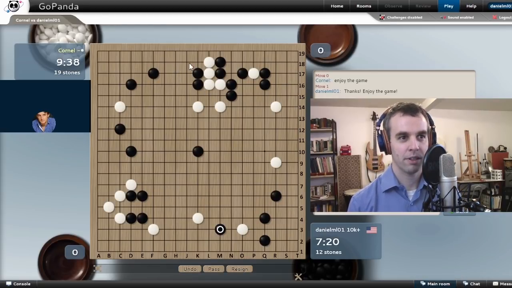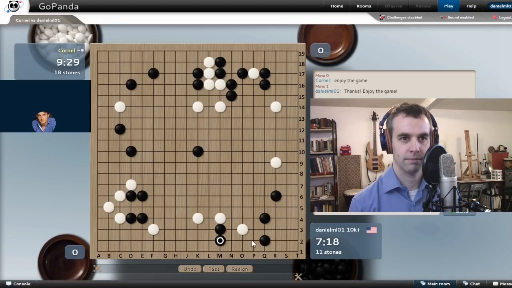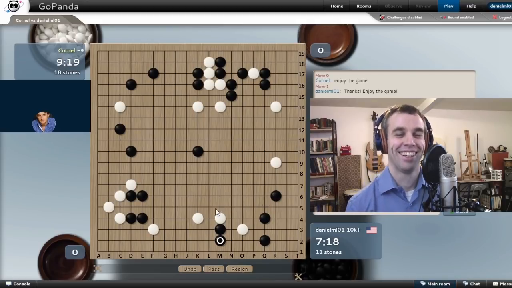I guess my two stones on top are in danger a little bit, but yeah, this invasion is good. It's good to look all over the board and play flexible. Wow, now that's a bit questionable. Okay, but you can connect, huh? Maybe. All right, we'll see.